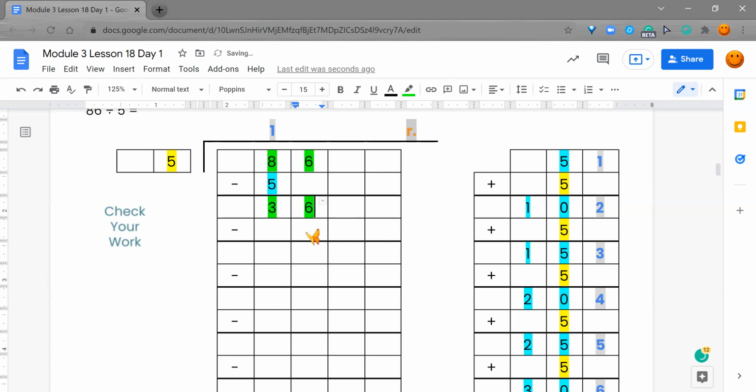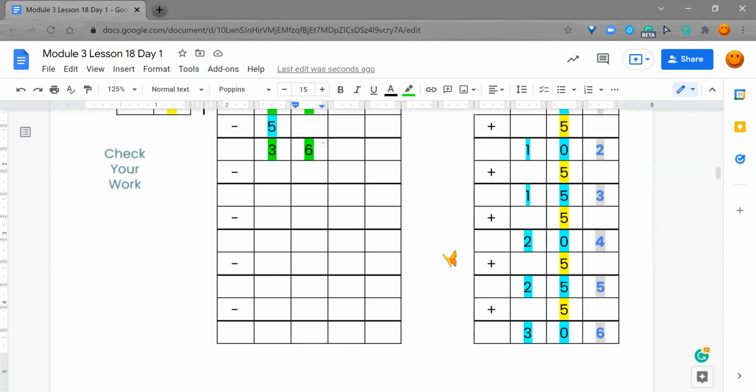Do you see that? So this is what we need to look at. Now I'm not just looking at 3, I'm looking at 36. It's 2 digits, 36. And 5 goes into 36 how many times? If we look, I've made it to 30, but I still have 6, and 6 is bigger than 5. So I'm going to quick count, add 5 more. 30, 1, 2, 3, 4, 5. 35 is 7. 5 times 7 is 35.